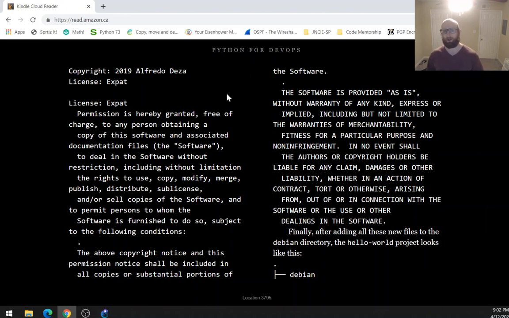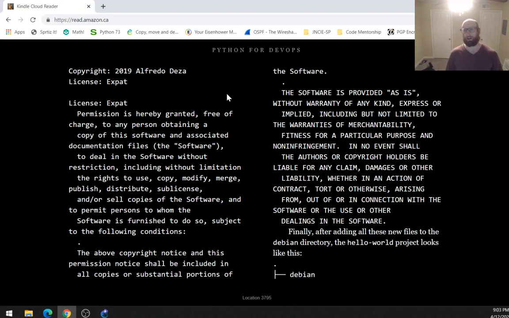Permission is hereby granted, free of charge, to any person obtaining a copy of this software and associated documentation files, the software, to deal in the software without restriction, including without limitation the rights to use, copy, modify, merge, publish, distribute, sublicense, and/or sell copies of the software, and to permit persons to whom the software is furnished to do so, subject to the following conditions. The above copyright notice and this permission notice shall be included in all copies or substantial portions of the software.